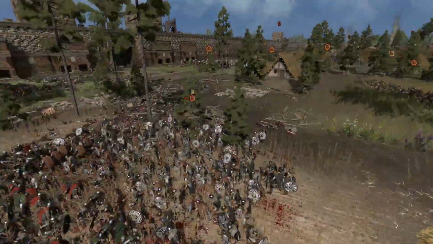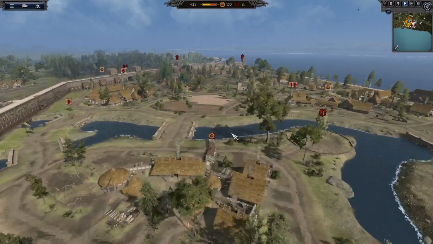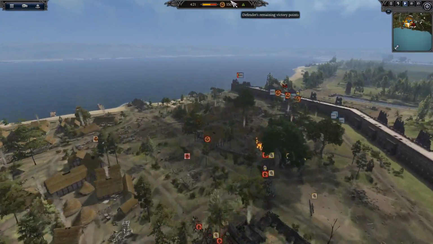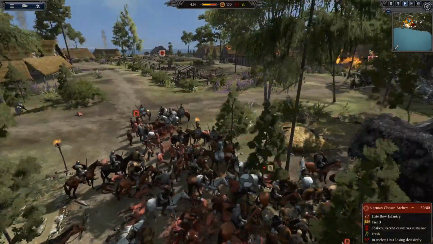Fighting off on this wheat field. See more infantry coming up though, more Eastern Spear Band. Isn't a great quality infantry though. Still got some Javies though, they could be useful. They are running out of stuff here, you can see. They've actually surrounded some Viking cavalry here though. Or have these Viking cavalry gone in for the archers? I think they might have gone for the archers.